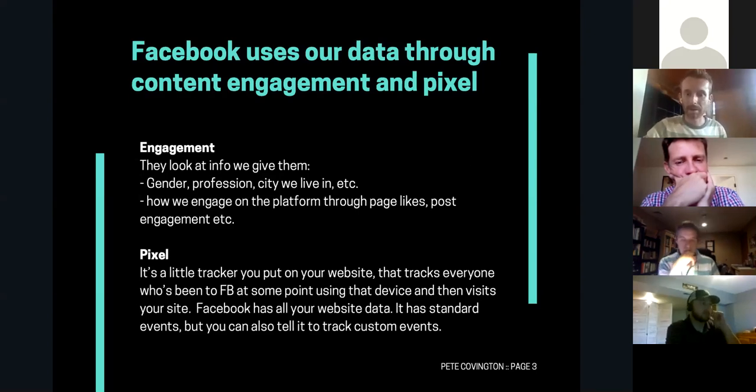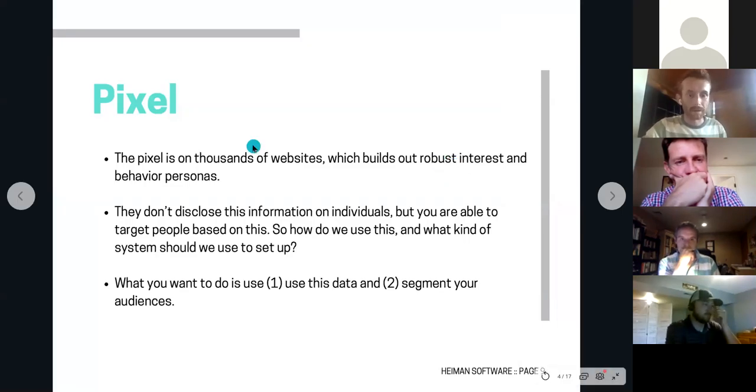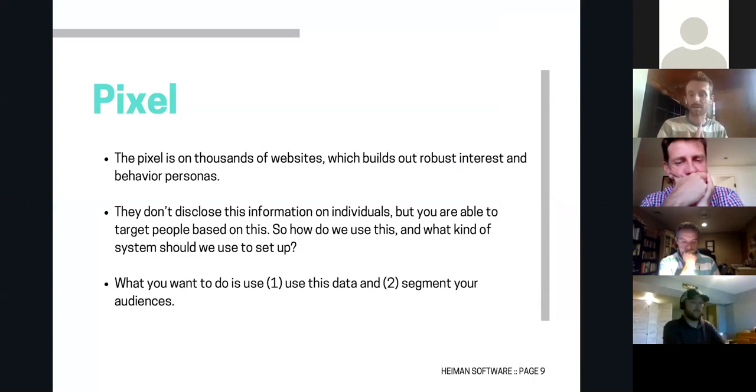So it tracks all of that on your website. And beyond that, it would be on Lorenzo's, but it'd also be on my website, and also on Razib's website, and it's on thousands of advertisers' websites. So if I go look at Lorenzo's website, and then I go look at Razib's website, and they both have the Pixel, Facebook will know that people interested in Razib's product or his service are also people interested in Lorenzo's. So they've built out a network. Basically, they've built out a network that tracks all of our behavior across the website, wherever the Facebook Pixel is.